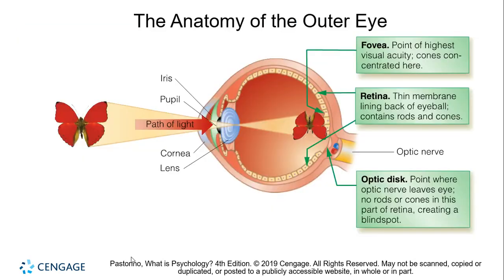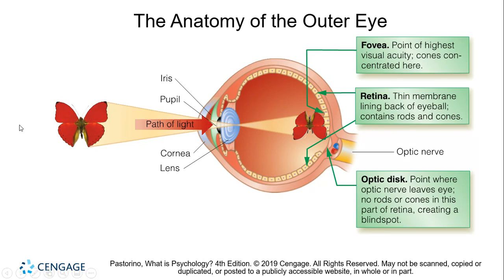Now, you don't have a tent in your eye, but your eye has a sclera. And the sclera is kind of like the white part of your eye that gives the eye its shape. And just like that tent, in the front of the sclera, there's a hole. And that hole is your pupil. Your pupil is the little black dot in your eye. Now, that allows the light to go into the eye, which is perfectly pitch black, except for the light coming in through the pupil.